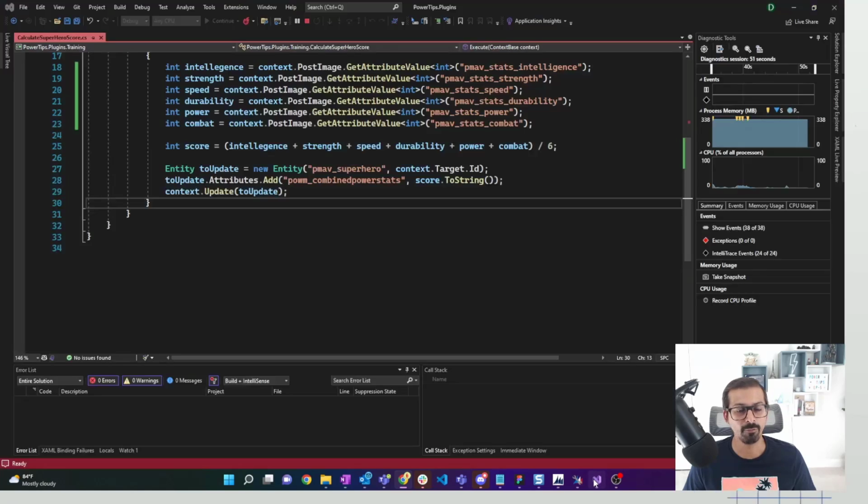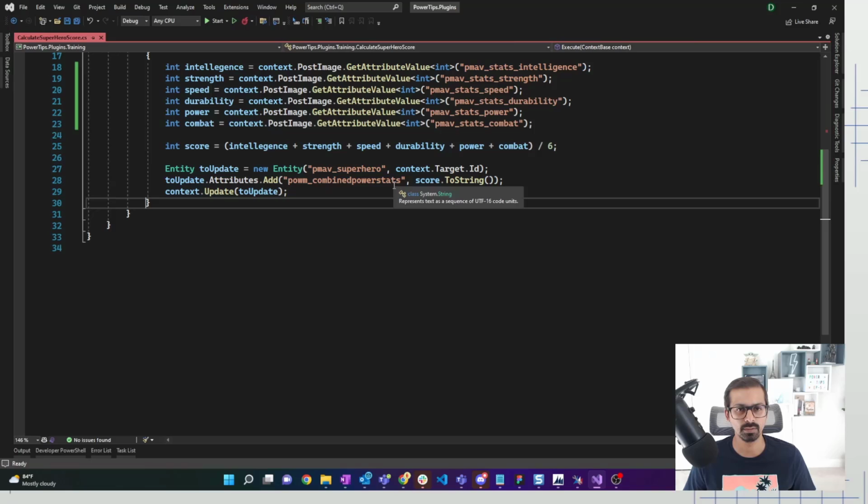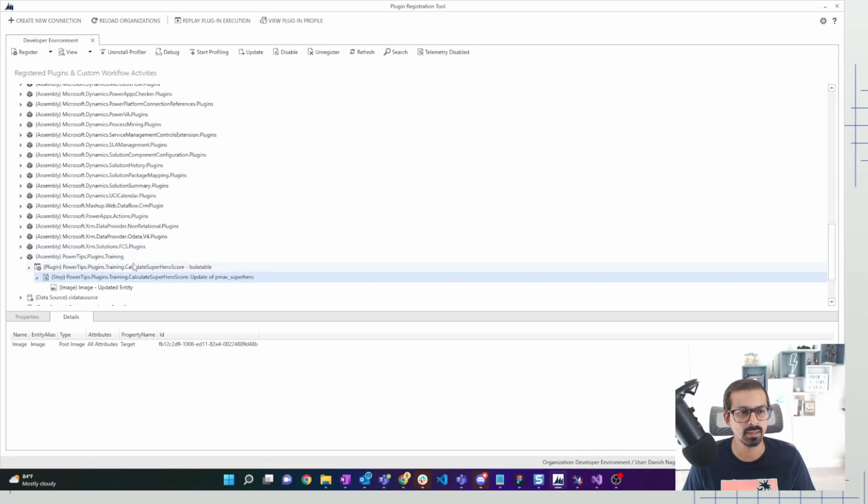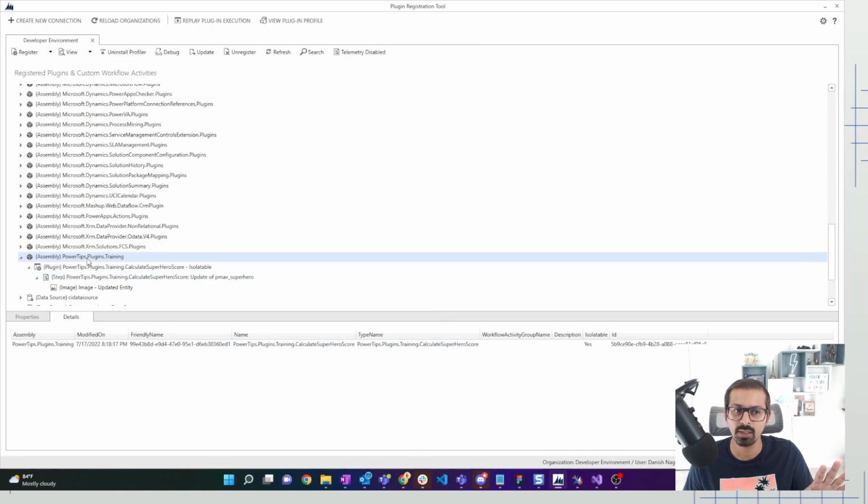Now I've proved that my code works, so I'm going to stop the debugging just one more time, build it successfully, and then update the assembly. So at the end, you have to make sure that your code that you have tested locally is now deployed to your server. In order to do that, you have to update the assembly again.